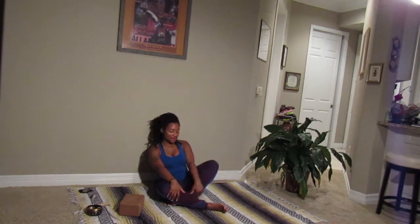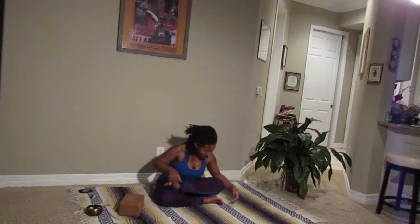Good. Find a little stillness here. And then we remove the block. And we switch, bringing the opposite leg on top. And maybe in this time you notice how the body feels different. Even when you're switching the pose, notice how now my left knee sits down. It's okay. Have a little wonkiness from side to side, you know, but that's normal.